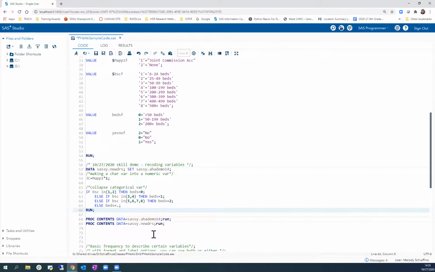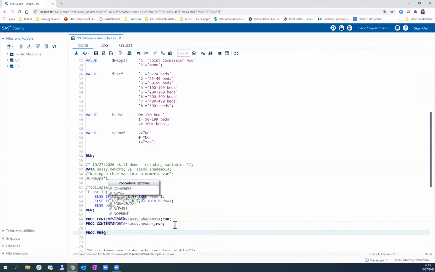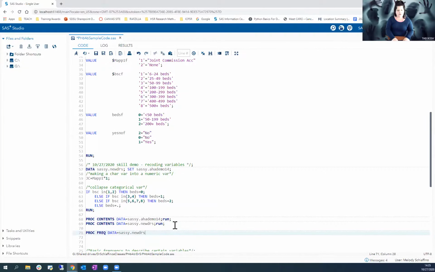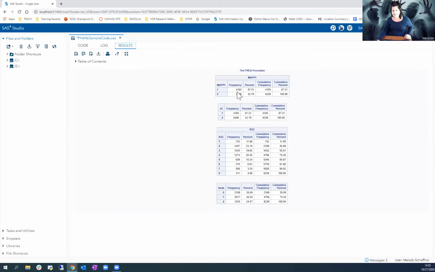Got it. Thank you. But you also want to run a check. So you do this. And here's what I do just in case: I put the old one and the new one side by side. And then you see if it worked. And you notice that they are identical, right?